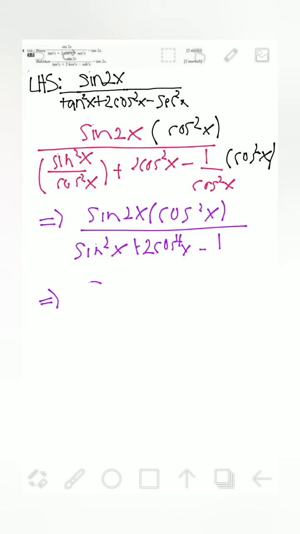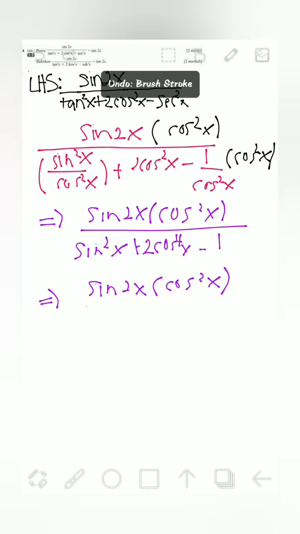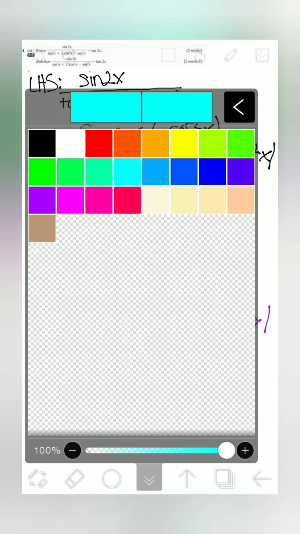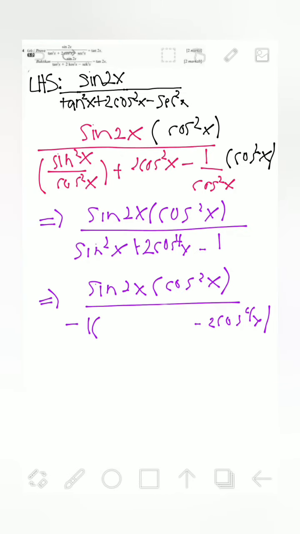So I will rewrite the fraction here. I will factor the negative 1 out of the denominator. This is negative 1, so it becomes 1. This is positive, so it becomes negative. Sine 2x becomes negative also, and 2 cos to the 4th x. So I have already achieved what I want here, which is 1 minus sine square x. As I said just now, it is nothing but cos square x, right? So it becomes like that.